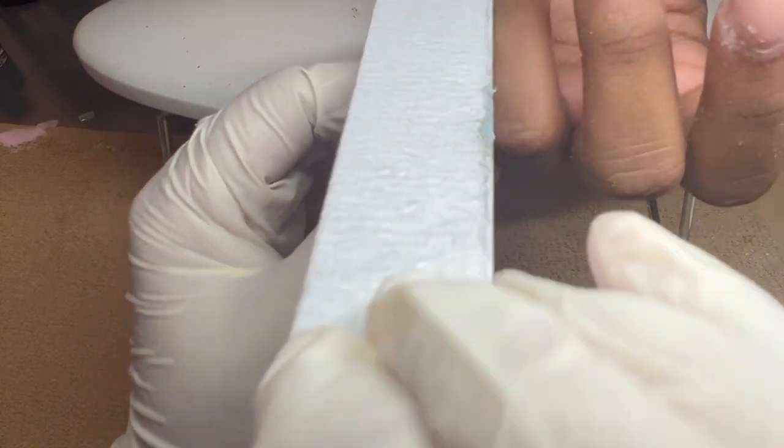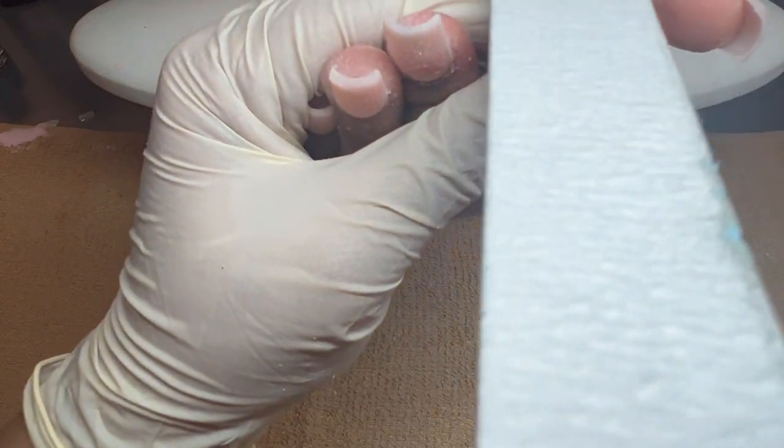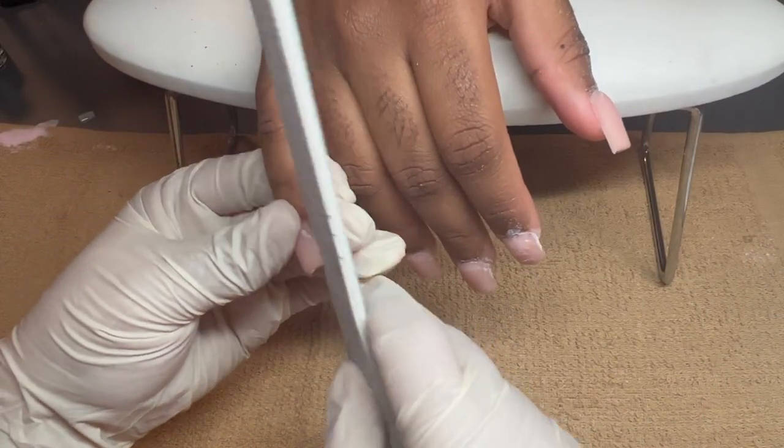So anyways, you guys, after I'm finished filing all her nails as I usually would, I flip her hands over, so that way I'm looking at her nails from her perspective, so I can make sure that the nails are 100% even. Just to make sure they're not crooked or anything like that, because you don't want that. You know some clients are too scared to say when they don't like something. So just to avoid the client being uncomfortable or knowing they don't like the nails and not saying nothing, make sure you don't skip this step, so the nails are absolutely straight.